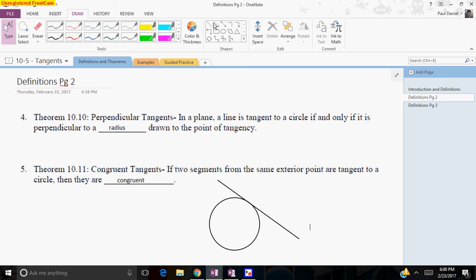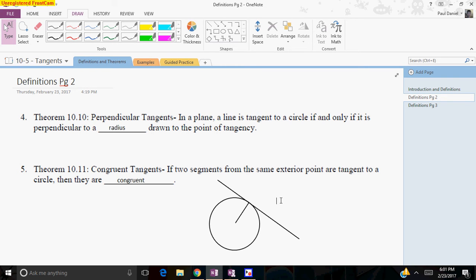This thing is only going to be a tangent line if the line I'm drawing from the center, which you can see about right there, when I go to this tangent line, when I go to that point, makes a right angle. Okay, that's the only way that we are going to end up saying that we have a tangent line, if that line makes a right angle with this line that we are thinking might be a tangent. Also, if I end up with a perpendicular by taking a radius out to some line, then I can tell you that that line is in fact a tangent line. Okay.